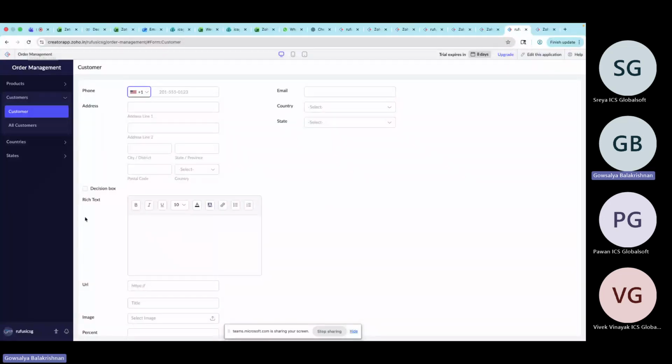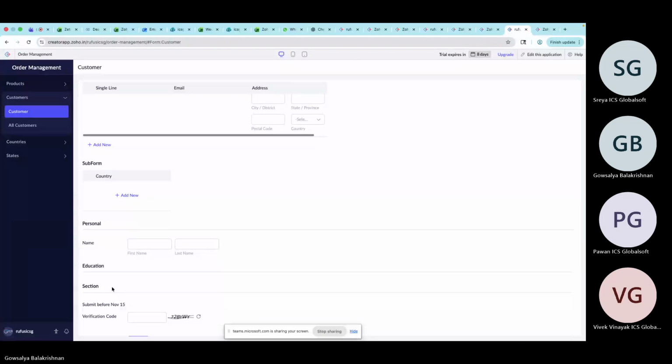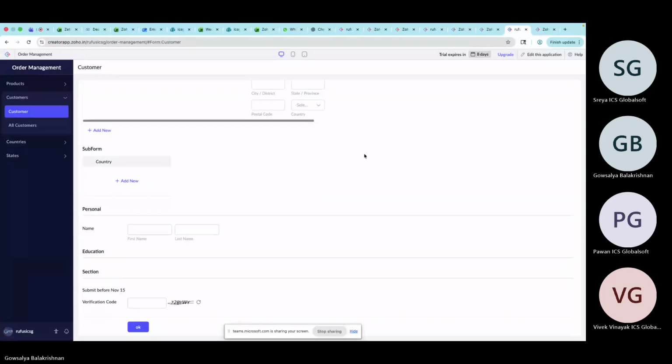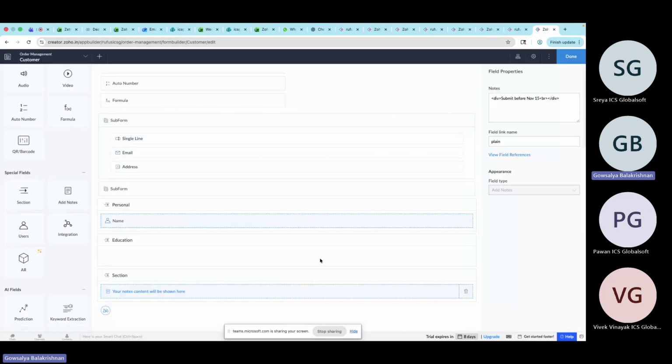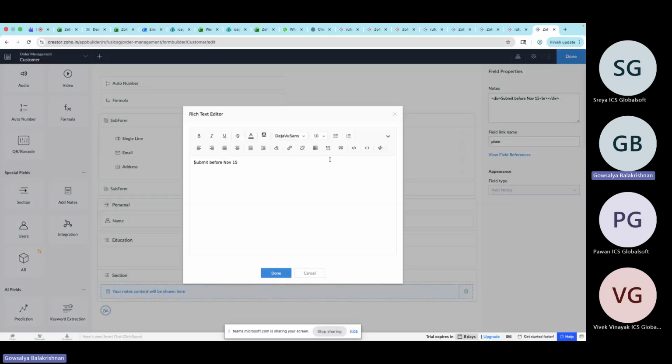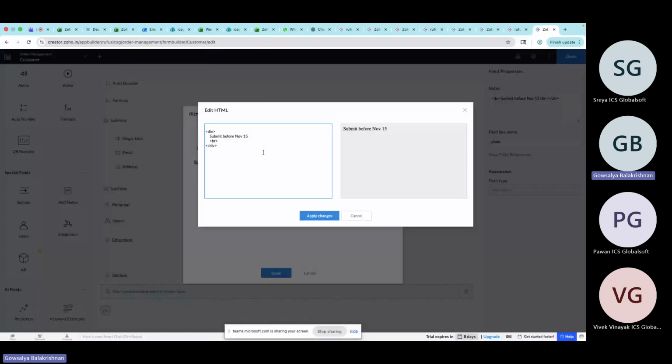Here, if you see, I created a note, right? See, it will be displayed like that. But you can define HTML and make it beautiful in the add notes column. You can do some HTML and paste it here. If you paste the HTML part, or if you write an HTML part, all the changes will be displayed.